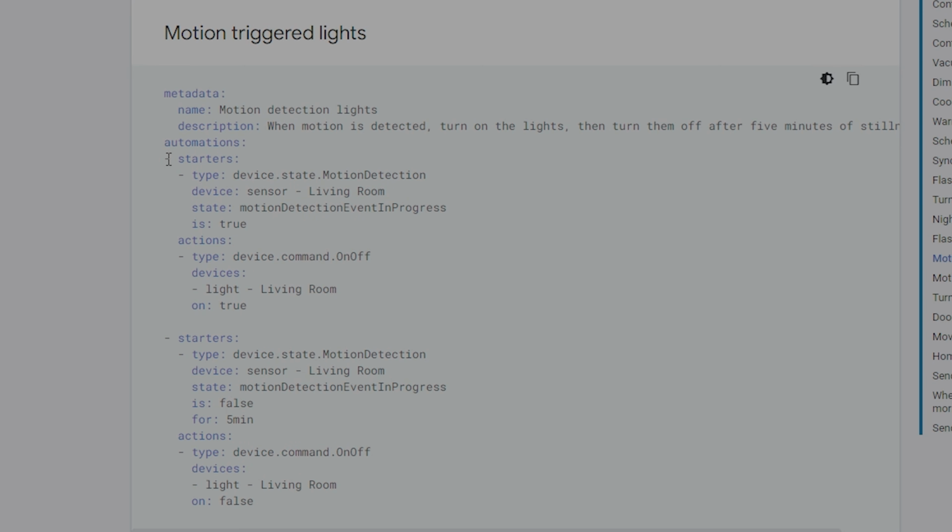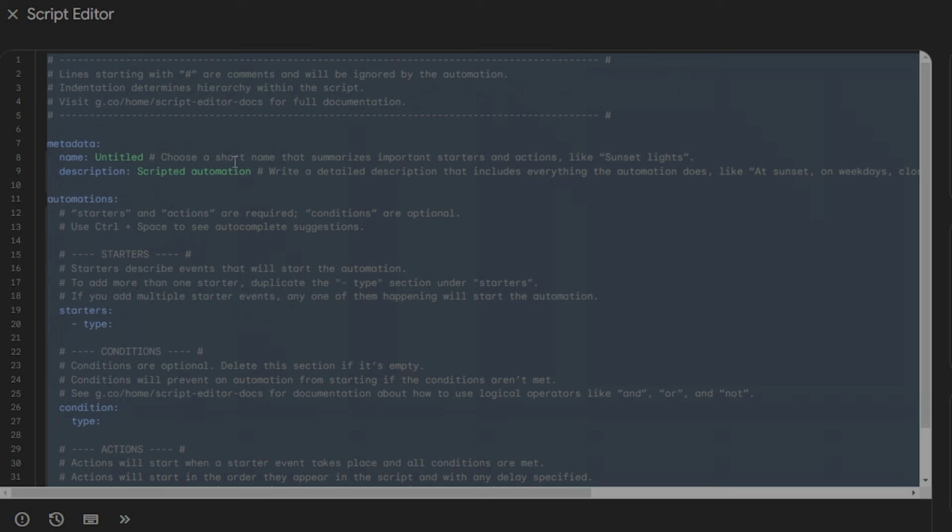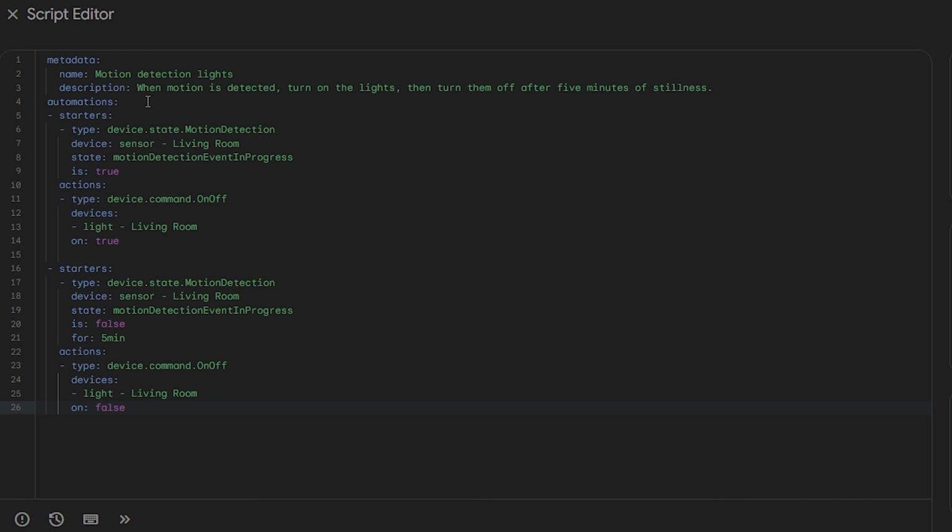Now for this, we're going to be using the motion triggered lights. So when motion happens in that area, it's then going to turn on the under cabinet lighting, which is going to turn on the hood light. So it's going to run that kind of routine that we've already set up. So here in the developer center, I found motion triggered lights. We're going to copy that code and paste the code. I love how quick and easy that is. And we're going to name this cooking area lights.